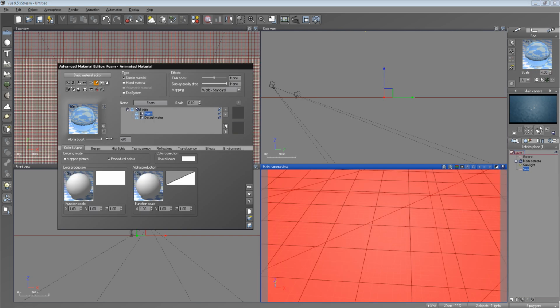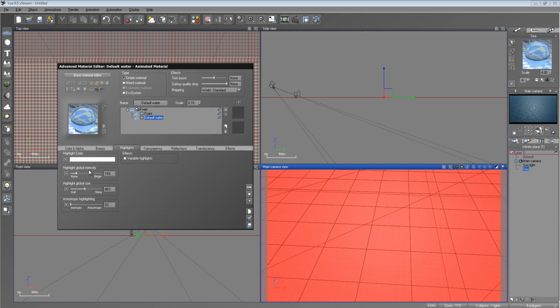So we're going to change the alpha boost. This is what changed the foam and the water. So we don't want too much. We only want a little bit, and you can actually go way low on this and still get plenty of foam. But the real thing comes to the highlights. So we're going to change the highlight of the water to be slightly more bright, maybe not 100% or even 90%. Let's change it to 75%, and then we're going to change it to shiny. You can see the sun, and then let's change it to 85. That looks good. I'm going to change the anisotropic highlighting to 55.